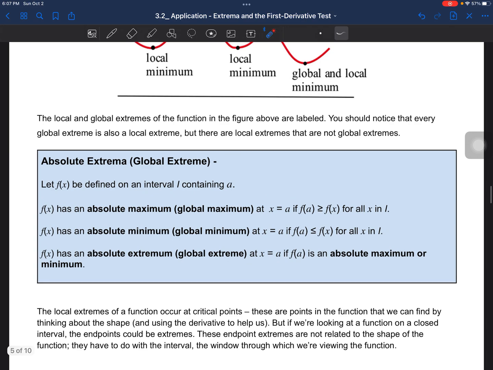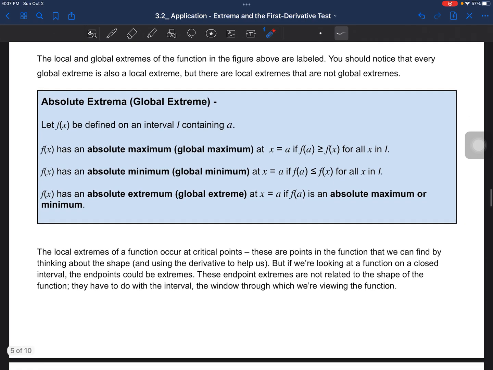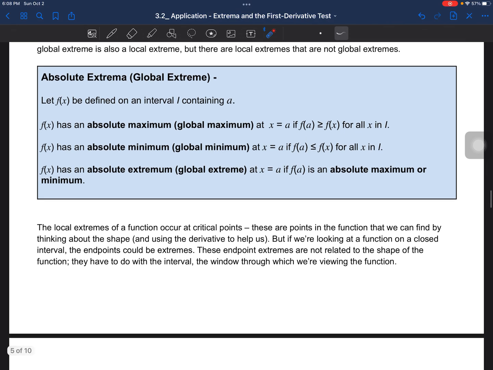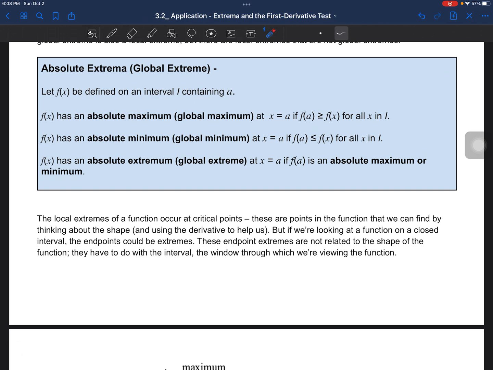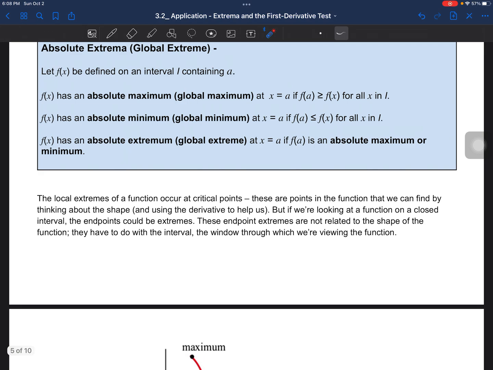And we can think about them in a formal way, right? We can say that the function has an absolute max at a if f(a) is the greatest value of the function for all the values in the domain of the function, not just for the immediate surrounding, but everywhere, right? And the absolute min is the same idea. It's the value of the function that is the smallest of all the values of the function for any x in the domain of f. And we're going to say that f(x) has an absolute extrema if f(a) is an absolute max or absolute min. So extrema refers to either one or both, right?